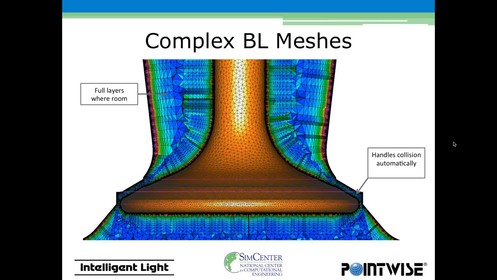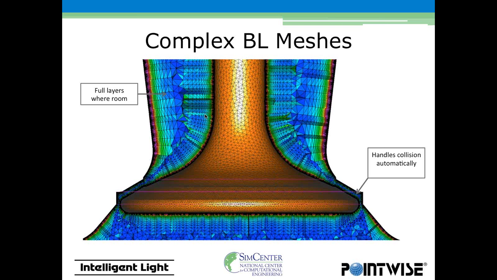So here's an example mesh that I had done just to illustrate what I was talking about. This is an exhaust port valve in the actual flow passage. Over here on the left, I'm indicating where we have full layers. Full layers can grow where there's room, so they grow all the way out, and then they merge together with this isotropic region, and we get a very smooth blending.